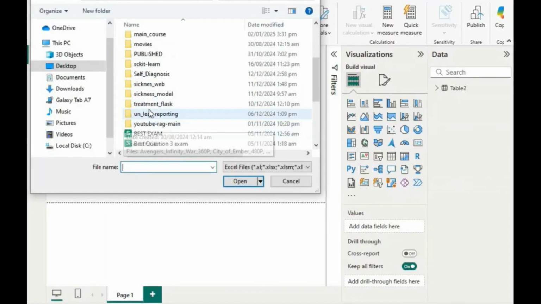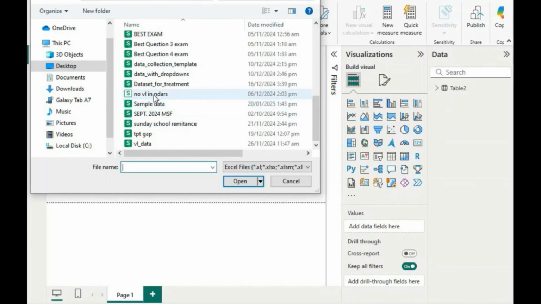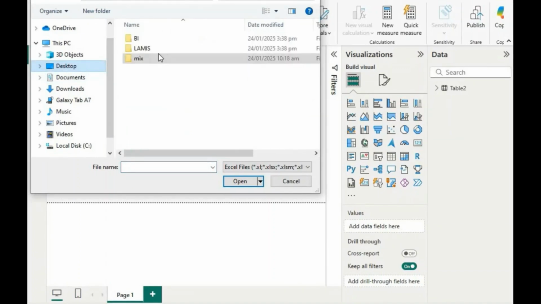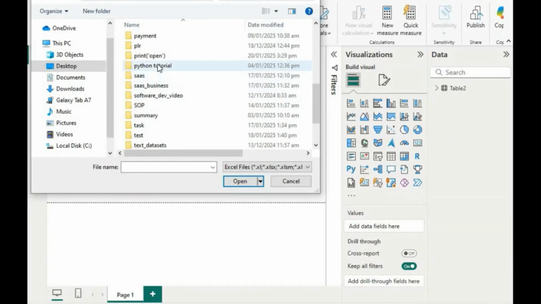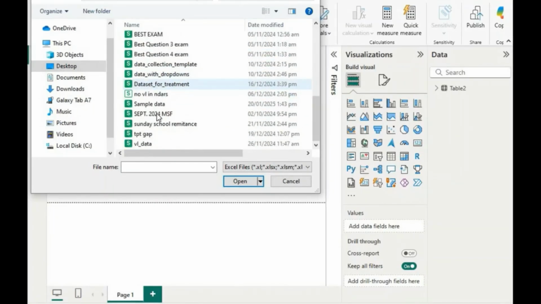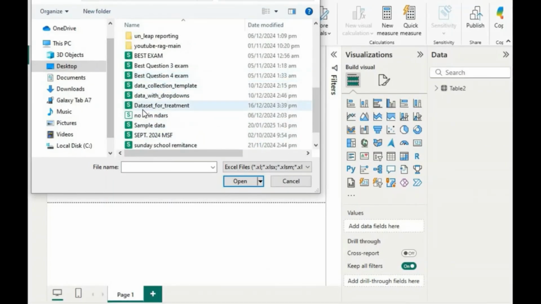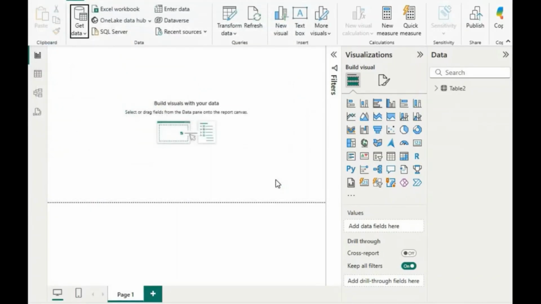I'll navigate to my mix folder, go to personal, look at sample data, and click on open. Let's wait, I'm loading this data set again into our Power BI.